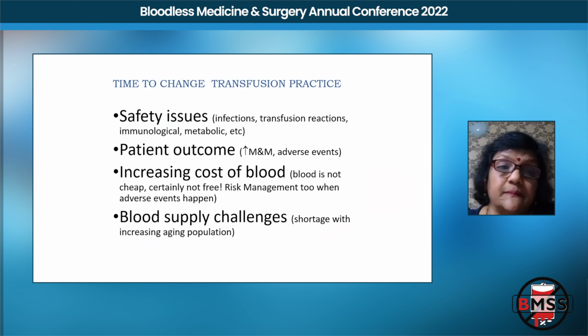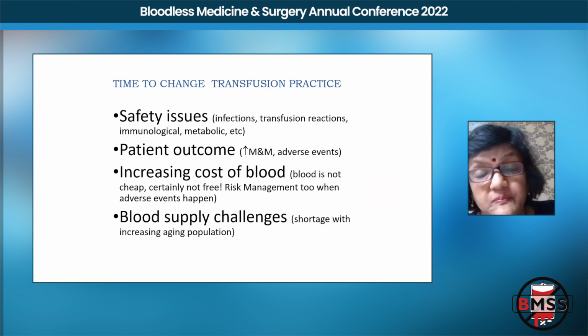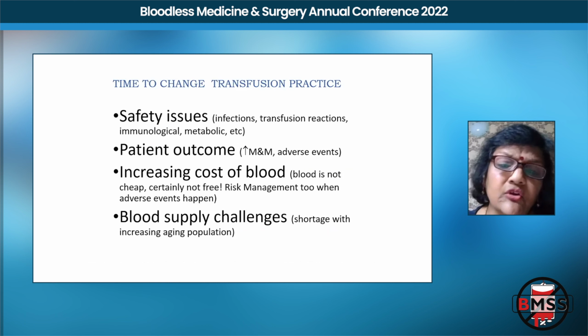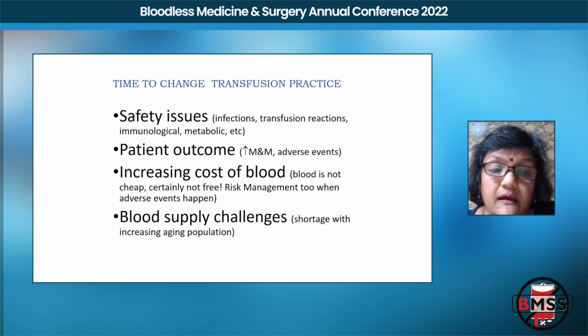Yes, because we know that blood transfusion has got safety issues. One is infections that can be transmissible, namely the HIV, hepatitis, and even the COVID-19 infection. And of course, transfusion doesn't go without any risk of reaction. And studies have shown that there's increased morbidity and mortality and adverse outcome in patients who receive blood transfusion. And there's an increase in the cost of blood. Blood is not free. And of course, with the aging population, in many parts of the world, in fact, in Malaysia and in Penang too, sometimes there's a shortage of blood supply.